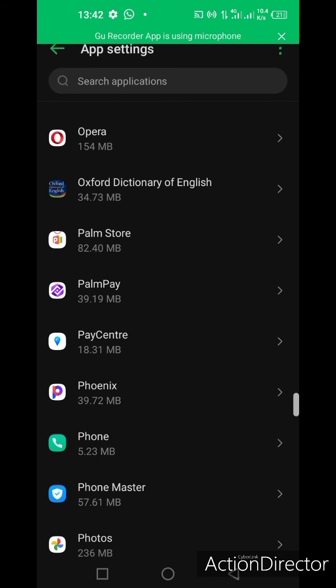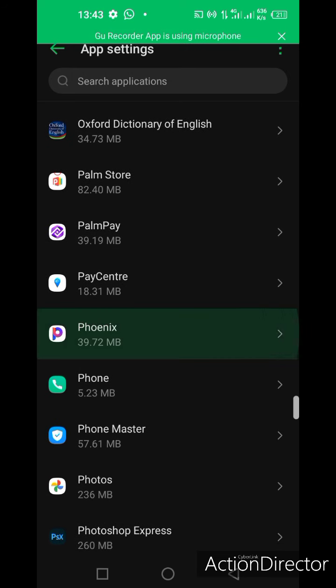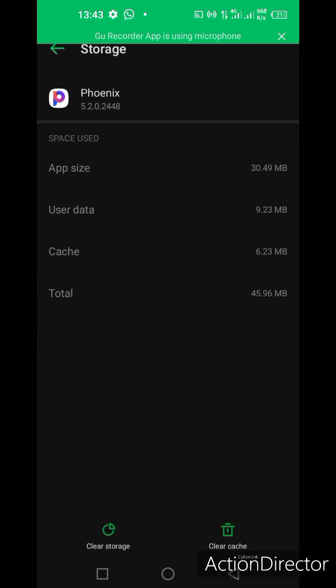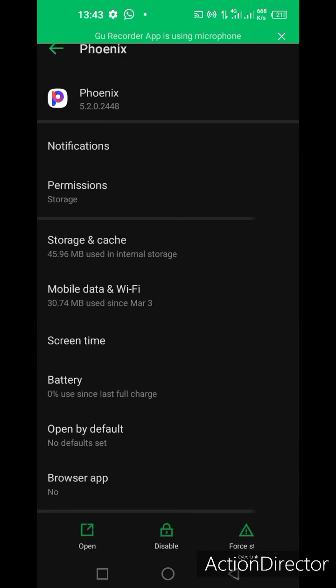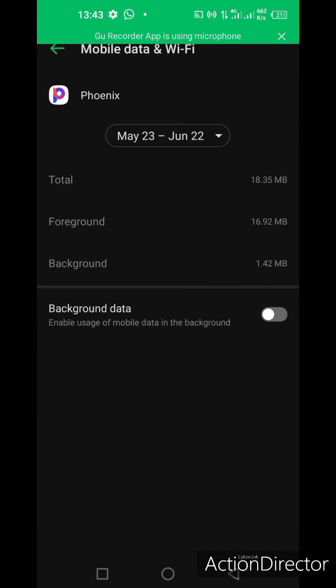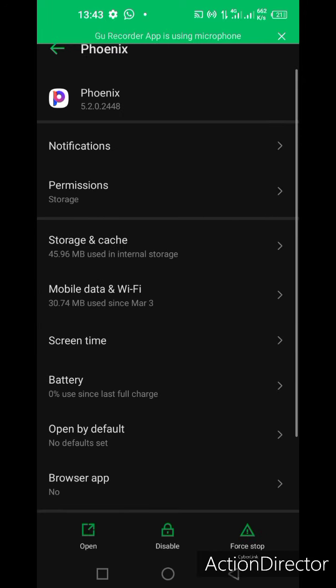This Phoenix browser, you do the same thing. You clear the storage, you clear the cache, go back, check whether the app is running background. It's not running background.